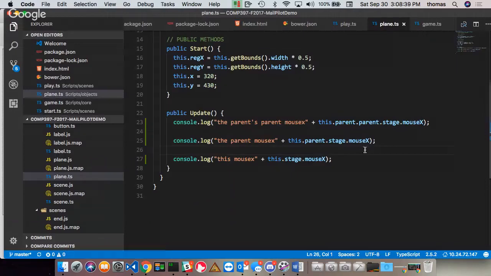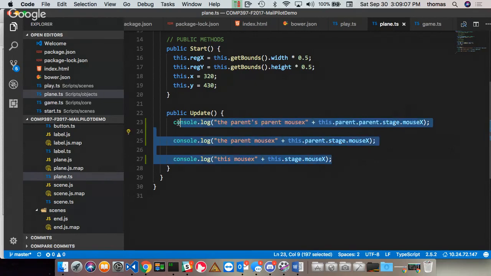Why did I talk about this? Because I want you to understand the hierarchy of display objects. You always can go backwards and look at some object on the stage if you really want to, right? There is a display list chain, which is really cool. It's almost like a linked list, or a list of linked lists, so that you can go back and forth. But all we need is this, stage.mouseX, right?